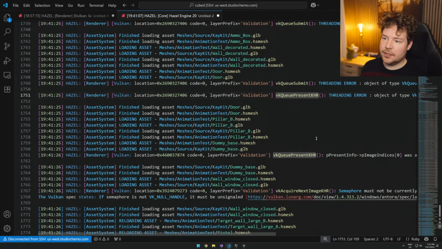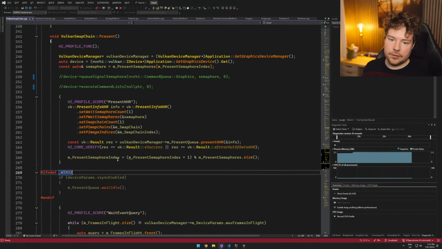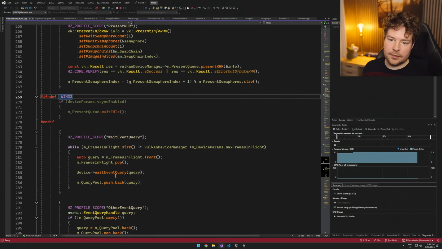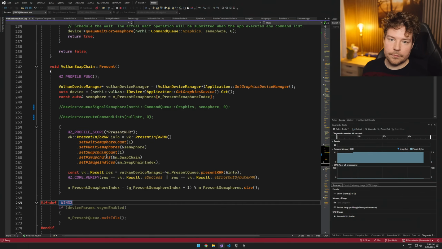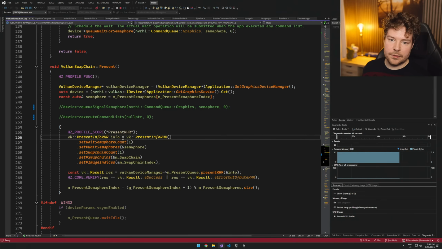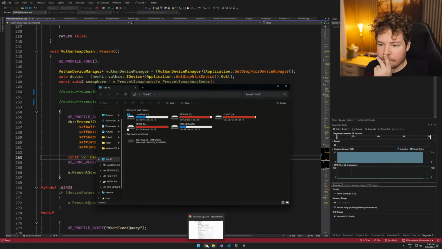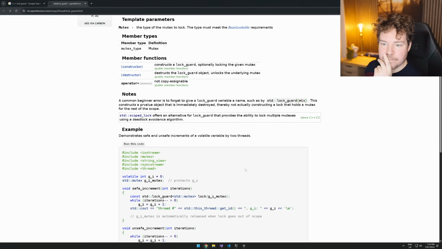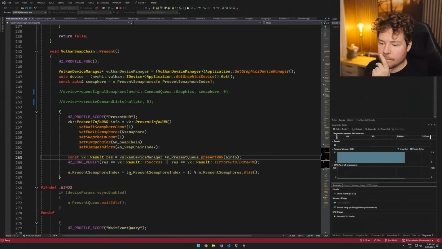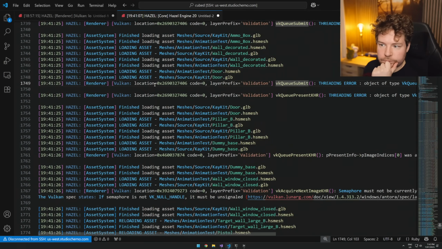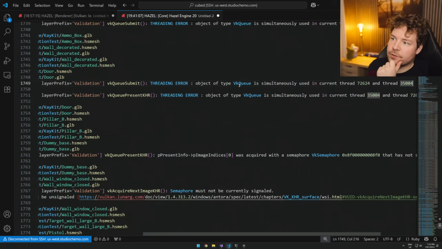Oh, well, look, qpresent KHR. It might be the actual qpresent thing, which happens, I guess, here, because we're doing this. Maybe this needs to be auto-locked. I mean, this is just qsubmit though.